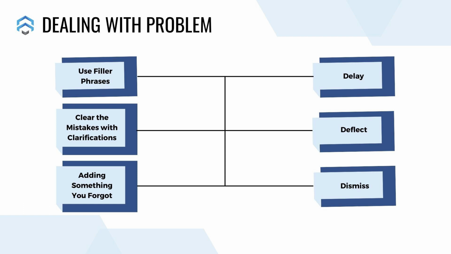If you need to answer difficult questions, you can use the three Ds. They are delay, deflect, and dismiss. Delaying your answer gives you time to think of an answer and do some research if you have to. You can deflect the question by asking a question back or by asking other audience members what they think. And you can dismiss the question if it is irrelevant. You can dismiss the question and move on.